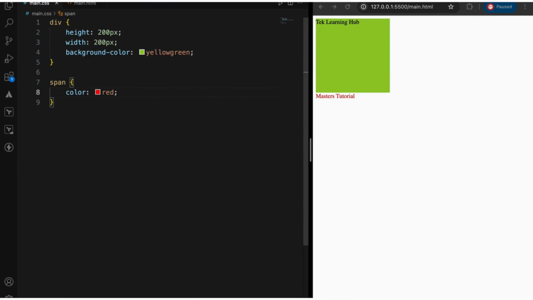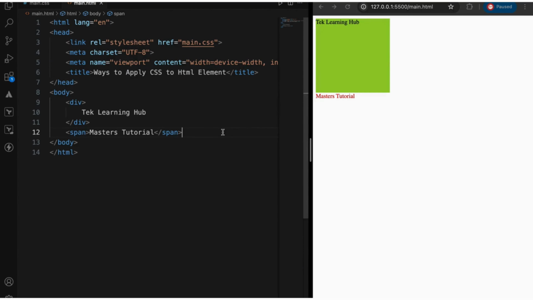See, now the tutorial text is converted to red. I used a tag directly. This is one way to apply the CSS, and this will work in any framework, whether it is Angular, React or Vue.js. For any framework, the same CSS ways can be applied.